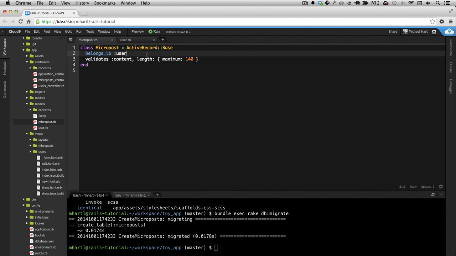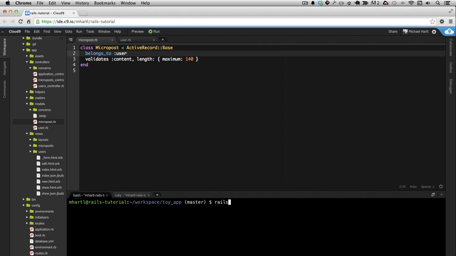Now later on we'll be actually expressing that relationship through a web interface, but I don't want to build that right now. It's a little bit too complicated this early in the tutorial. So I want to show you how this works using a really powerful tool called the Rails console. Let's take a look at that. The Rails console essentially gives us a command line environment for interacting with our Rails app. So for example, I can pull the first user out of the database like this. Just give it a name, and this is the user model, user.first. We'll pull out the first user.